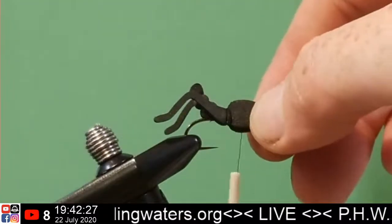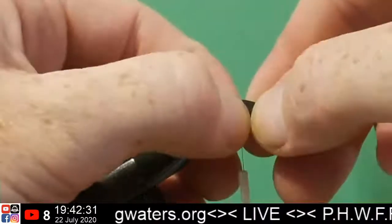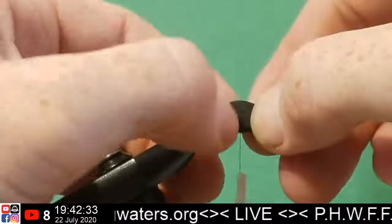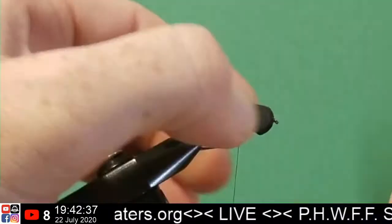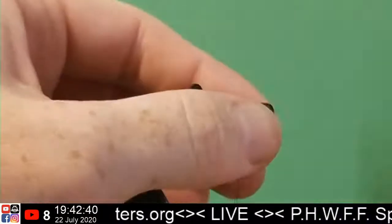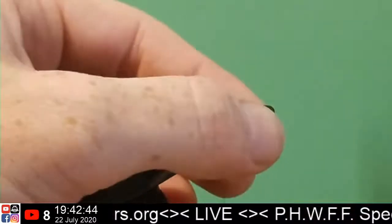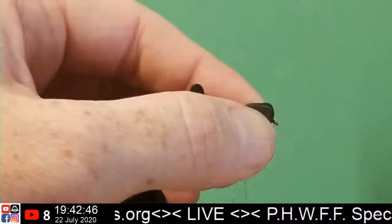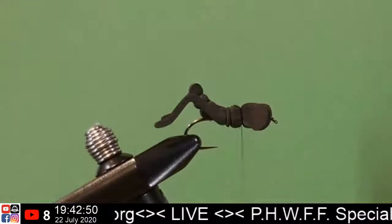All right. Don't let me forget the wing this time. We'll do our legs and then we'll do our wing. Let's see, we need our rubber.